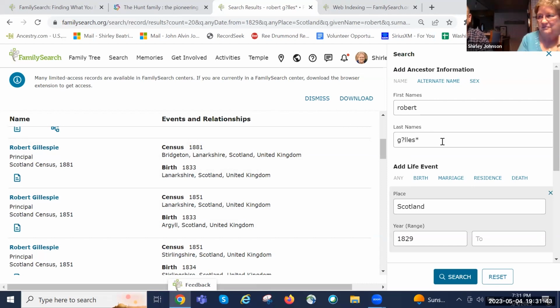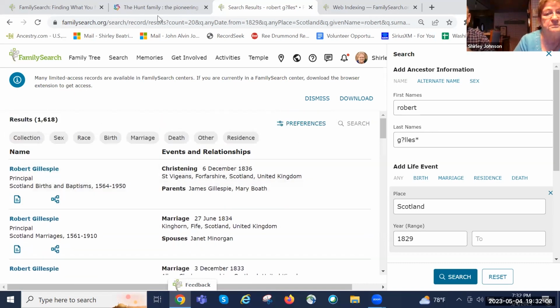Our name Johnson, we don't usually have that trouble unless people put an S or a T in it for Johnston. But lots of names, especially when they immigrate into this country, change. So that's one way, use the wildcards to find different spellings without having to figure out what the spellings were.